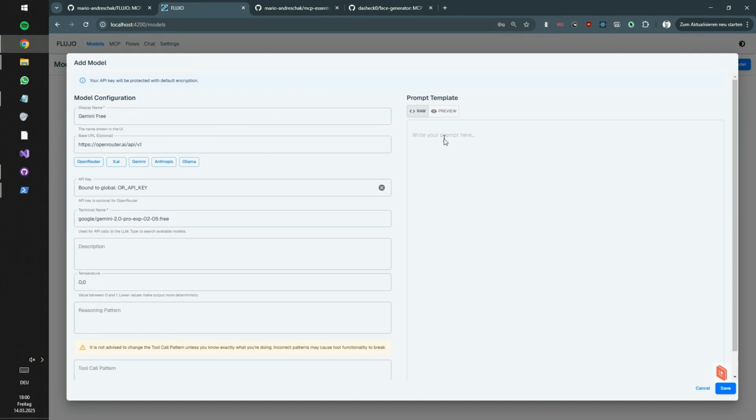Now on the right hand side we have a section where we can enter a prompt that is valid for this model and for this model only. So for example, for this Gemini 3, I can tell him, you're a famous rapper. You can only speak in rhymes.